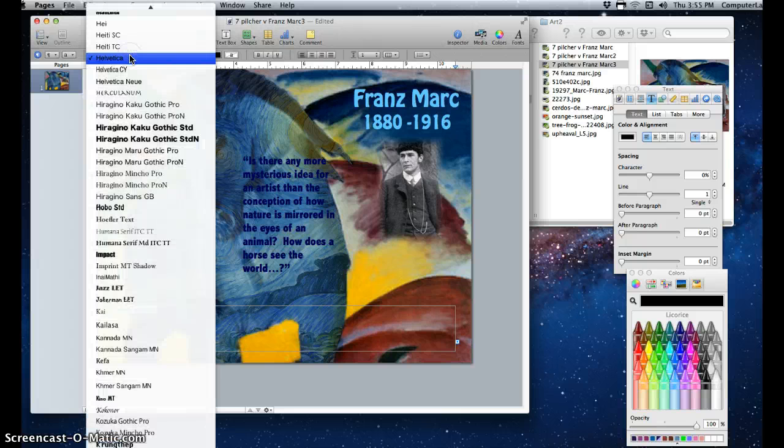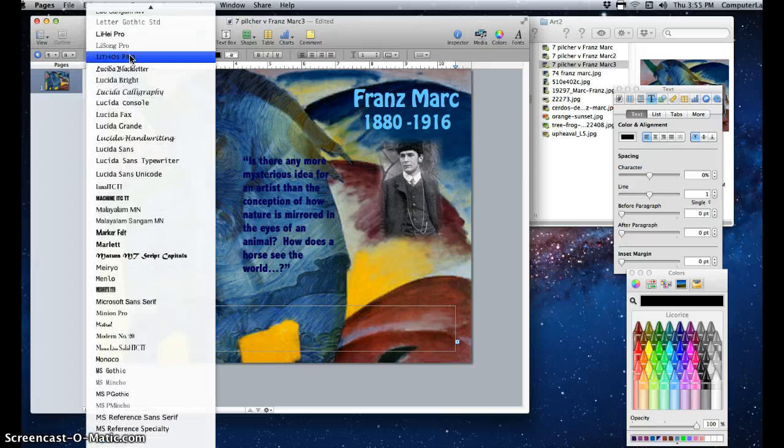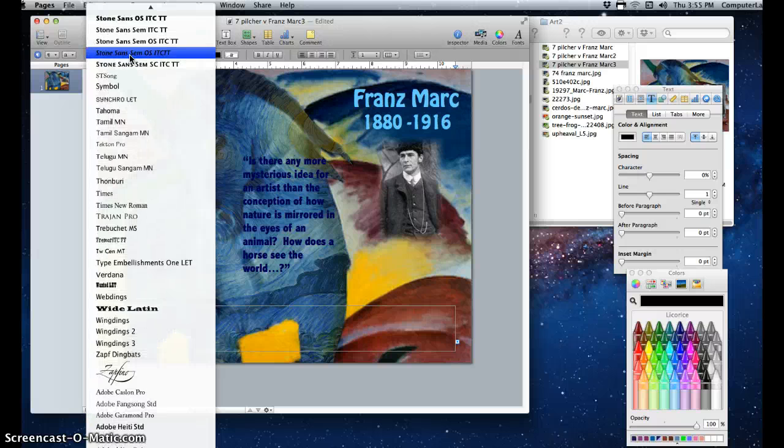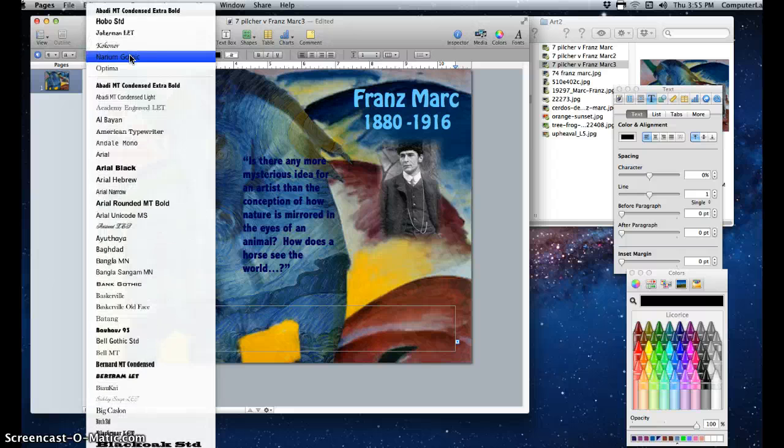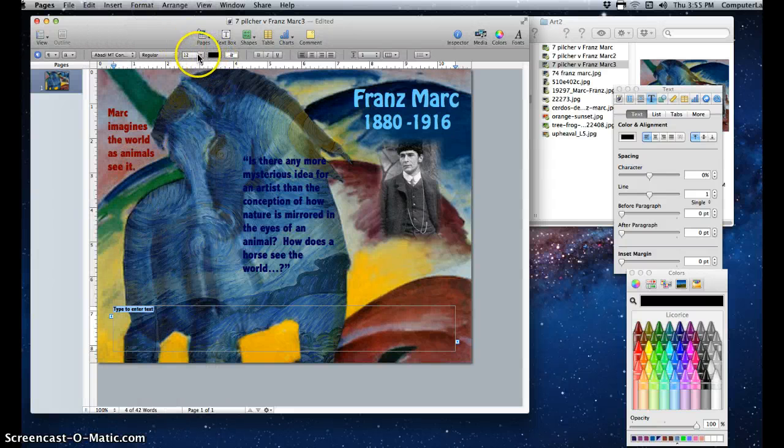I'm going to choose again the same text that I have used before, and now it's up at the top because I've used it. Go to a bigger size. I'm going to try the 24 again. Okay, and this is rather long, what I'm typing in here now. And you also don't always have to use their first and last name. You can choose whether you want to use their first or their last name when you're typing things. It's okay to use both, but you can also use either.